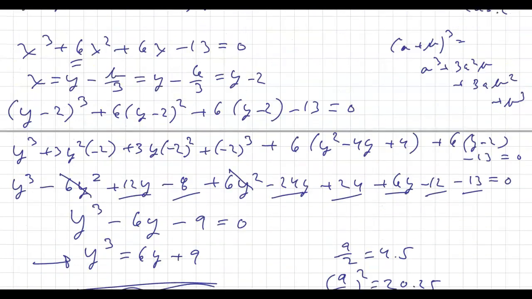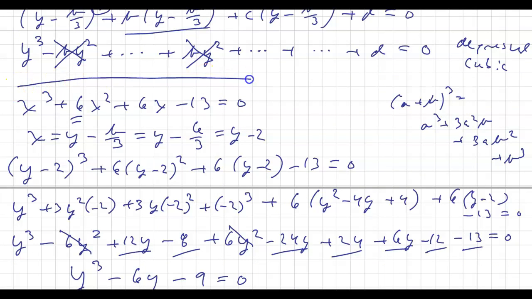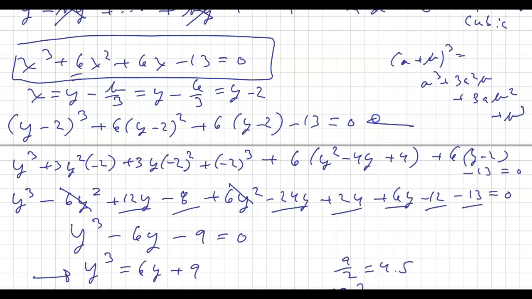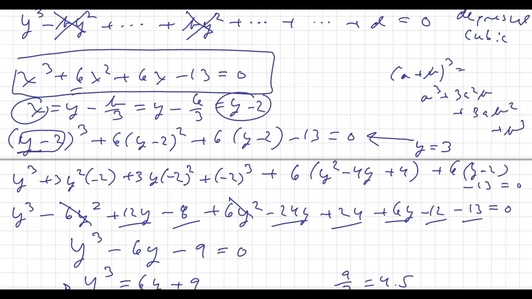The question was about x, which was from this equation. Well, y equals 3 makes this equation true, so that means when y is 3, y minus 2 is equal to 1. Or you could just say, if x equals y minus 2, we could just come over here and say x is equal to y minus 2, which is 3 minus 2, which equals 1. And 1 is the answer to this cubic equation.